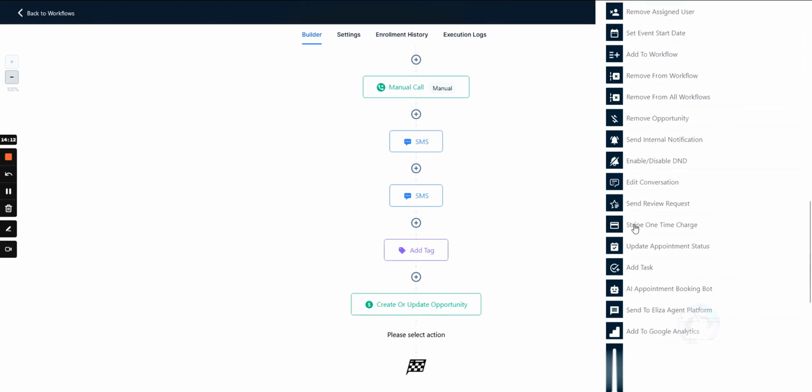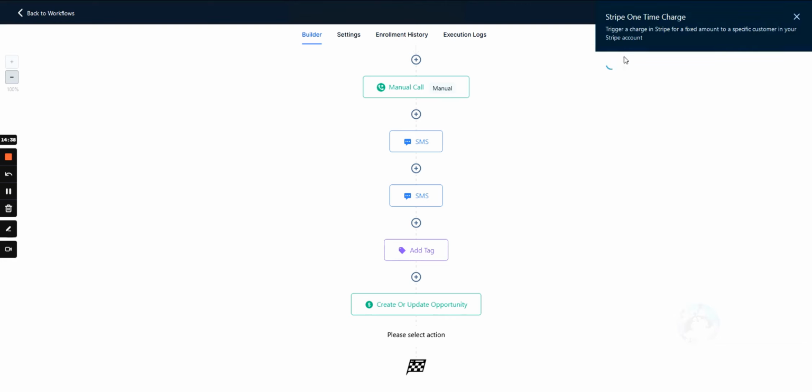You can charge people through Stripe. So if you're tracking show ups, and again, we'll have a video in the in-depth guide on how to track show and no show, if a lead gets marked as a show up, you can automatically charge your client. The only thing you're going to need is their information on Stripe, their customer ID. So if they paid you a setup fee, you're going to have all this. And then you can automatically charge them for that show up for whatever set amount you place in here. See if it'll load.